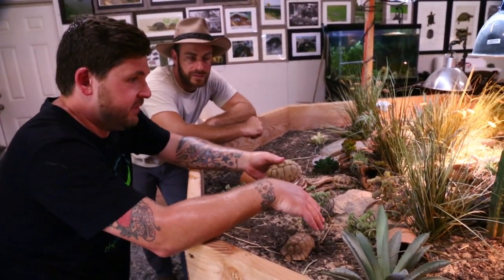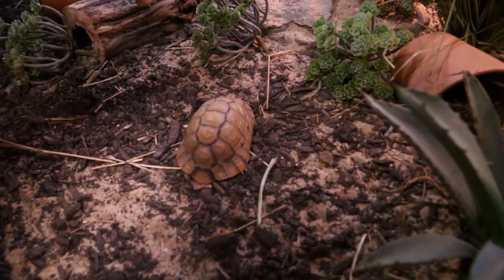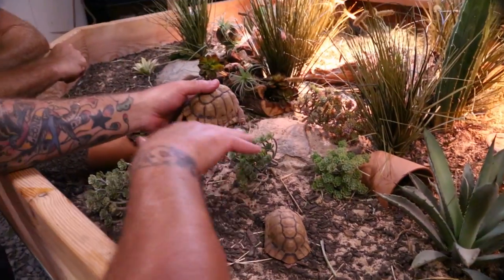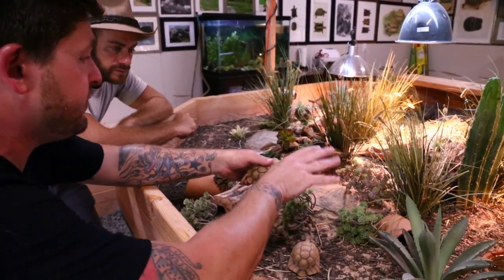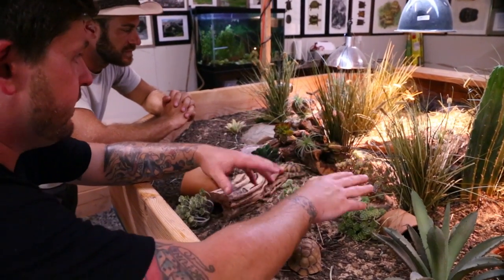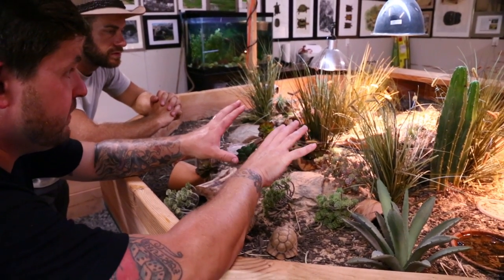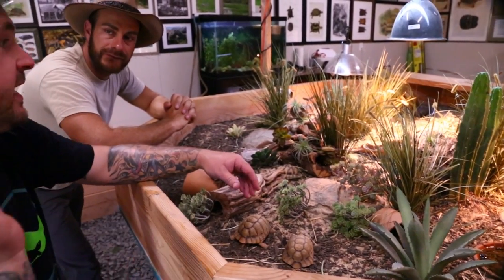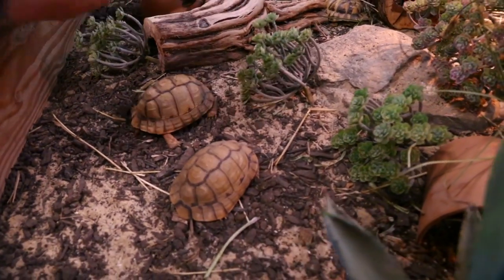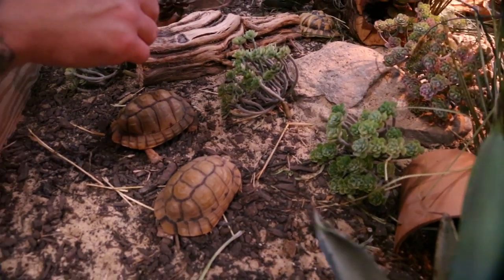What have you created to maintain a humid hide for these guys? Well, first and foremost, the substrate is fairly deep enough to where it's moist further down. So if the tortoises want to get to it, they can. They're not particularly a burrowing species, but they do take to crevices and make scrapes. On top of that, they have plenty of areas — visual barriers, places to get out of the extreme heat, because these are very hot lights. We do morning mists with them too. Every morning I give them a nice mist, because they would get that coastal mist. A lot of Testudo tortoises do — some Hermans and Greeks are found on the coast too and are subjected to that, but it dries up real quick.